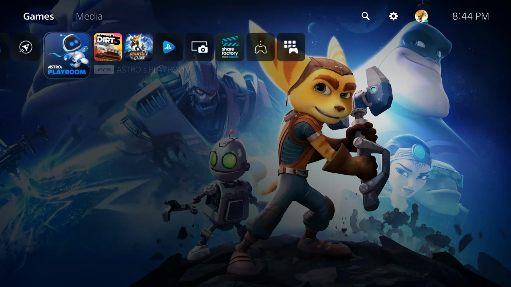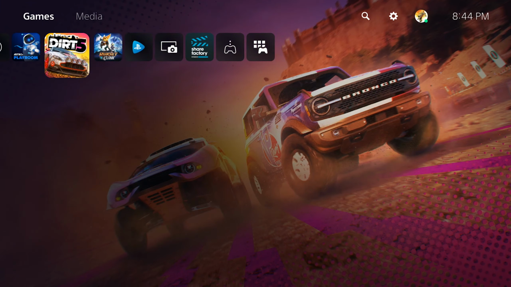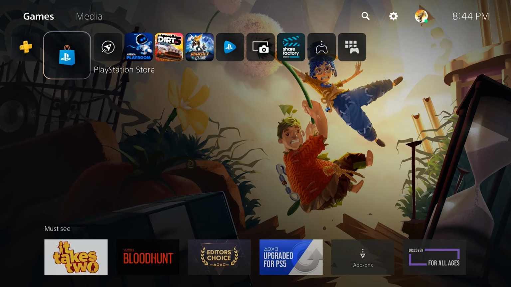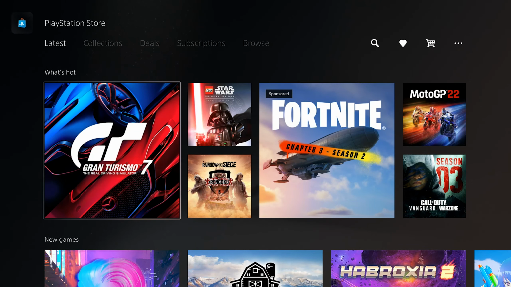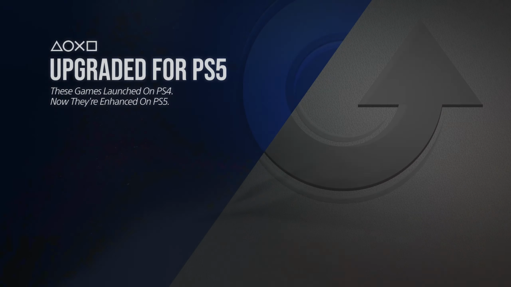I don't think there's too much more I have. You know, I could play more Astro Bot. Could talk about that more, but I think I got the point I was making, because this part was just going through some of the PS5 stuff. There's a few other things I could probably check out. Oh, there's the upgraded for PS5. And I could check this out.